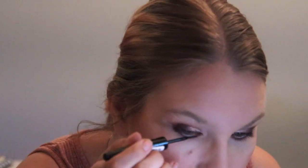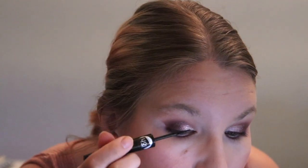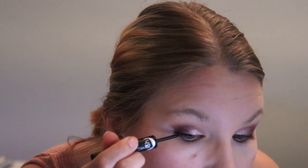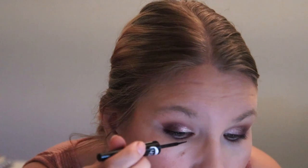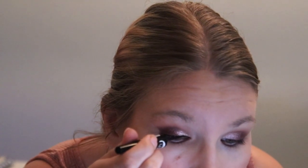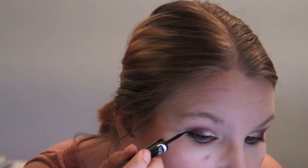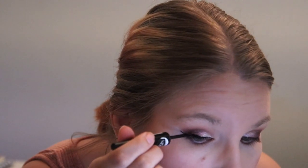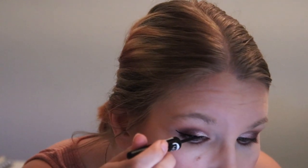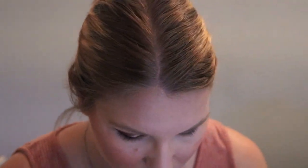And then the eyeliner I'm using is the Essence Super Last Eyeliner in Deep Black with 18 hour wear. Gotta say, I'm pretty surprised I put the eyeliner on this well, because usually I don't do it on camera because I mess it up.